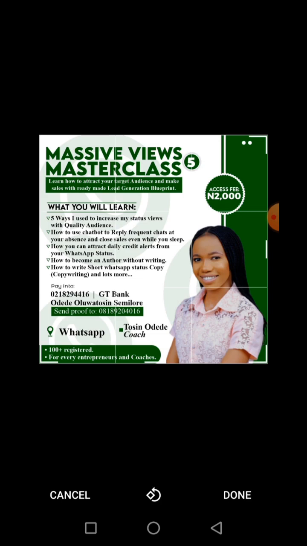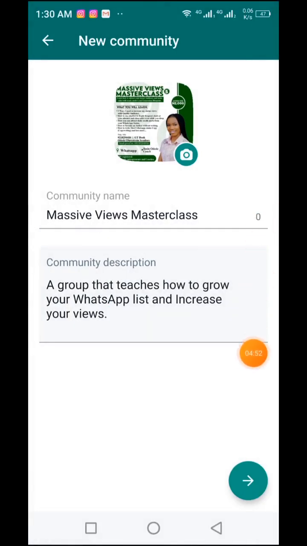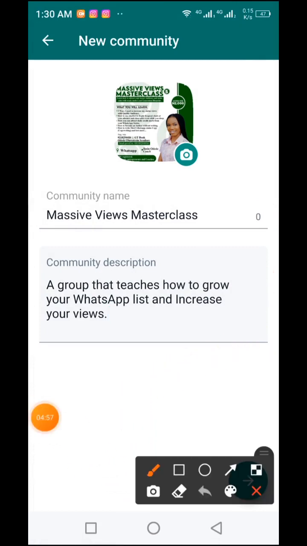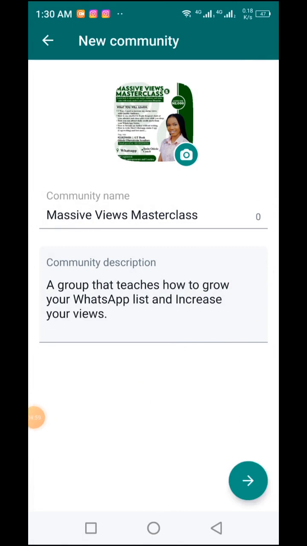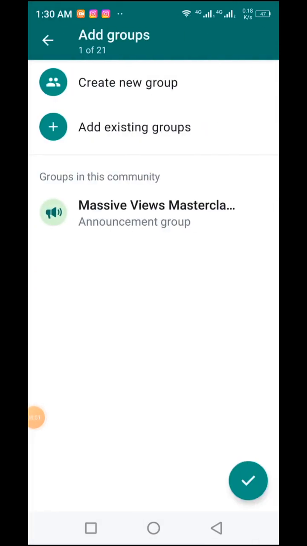Once you click on the image, click on done, and the next thing you want to do is to look at this place and click on it, and you're good to go.